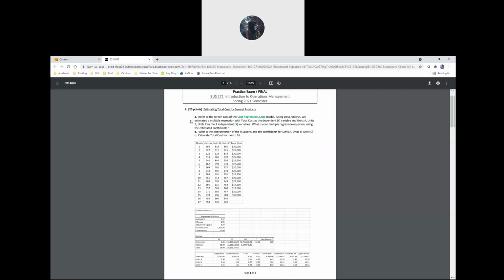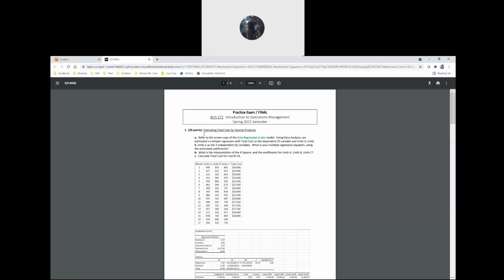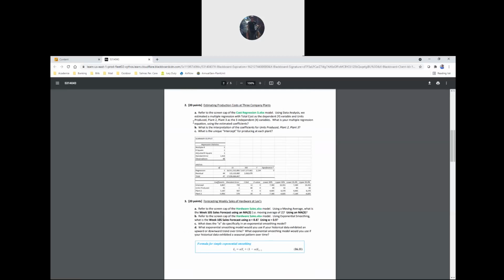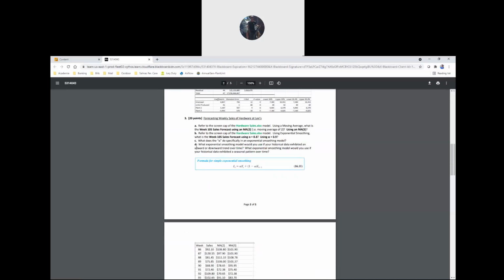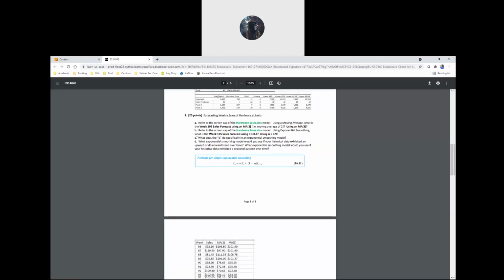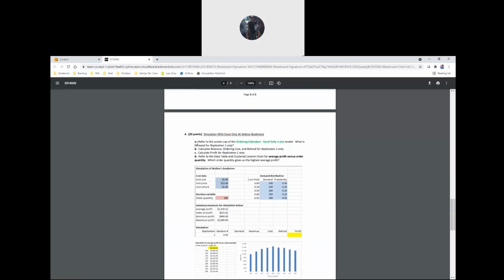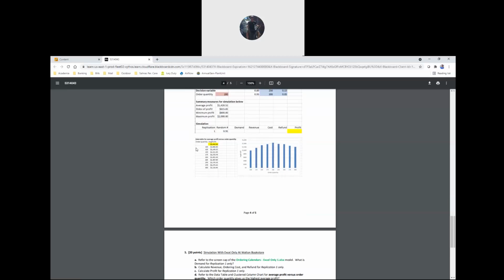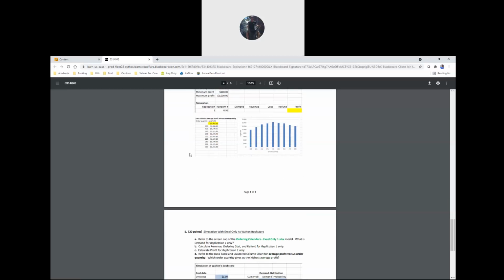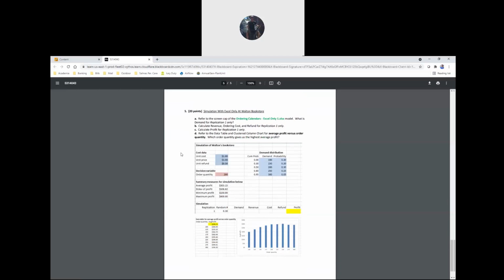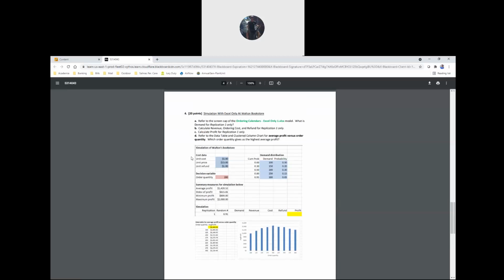I think there are going to be 5 questions. The first one will be on the cost regression 2. The second one will be on the cost regression 3. The third one will be on the hardware sales, where we did the exponential smoothing and the moving average stuff. And the last two questions, 4 and 5, will both be on chapter 10 that we just did the last couple weeks on the simulations and probability distributions. So 5 questions, 20 points each, kind of like this. We'll go through this practice exam with the solutions, and you'll have that as a reference. This is basically what you'll be doing.